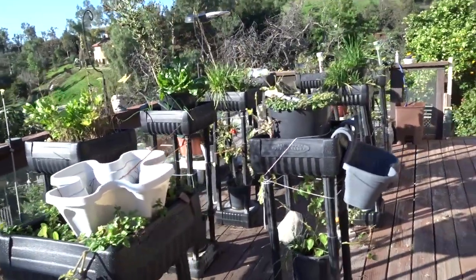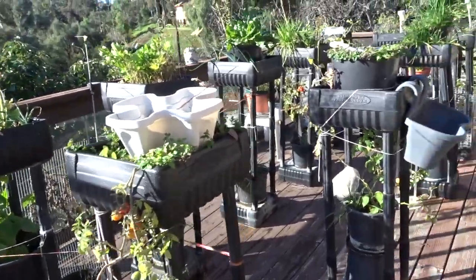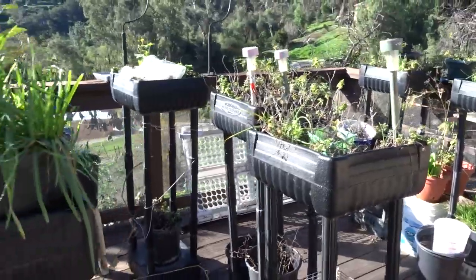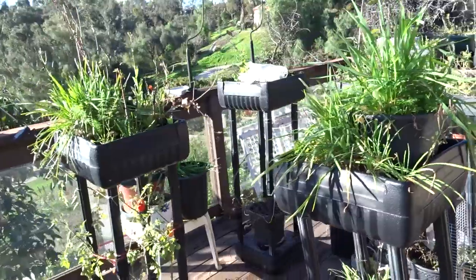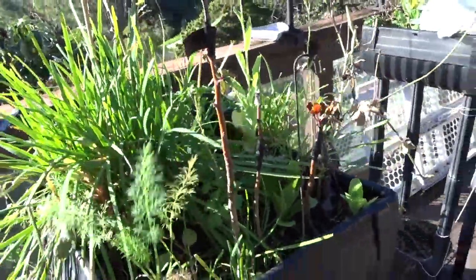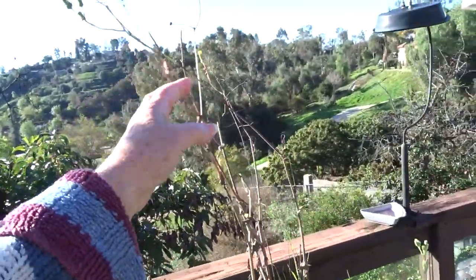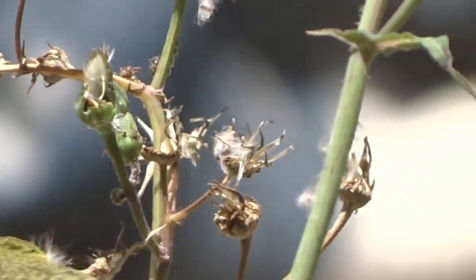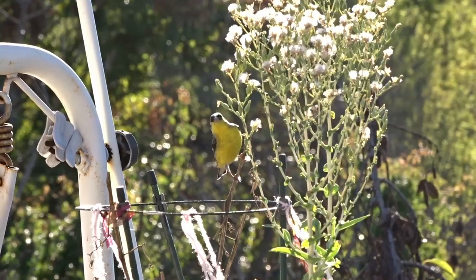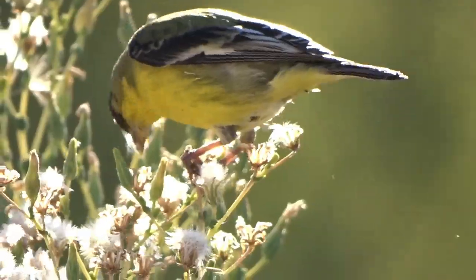This is a small deck, and I've got all these upside down containers, which you could build your own easily and cheaply. I'm going to take these containers and change them around, and make this deck actually work for me. I'm putting the same effort into nothing that I could be putting into getting far more. I haphazardly come out here and sprinkle some dill, maybe stick in a garlic chive or some parsley, and that's it. I end up with sow thistle, and I've put in some popolo — I let that grow for the birds. But they've got enough sow thistle growing on the hillsides.